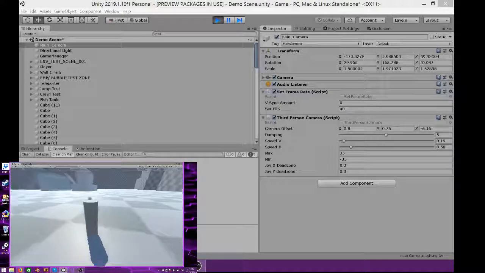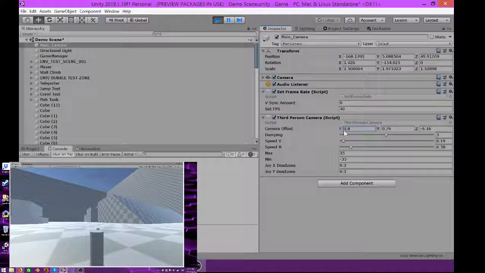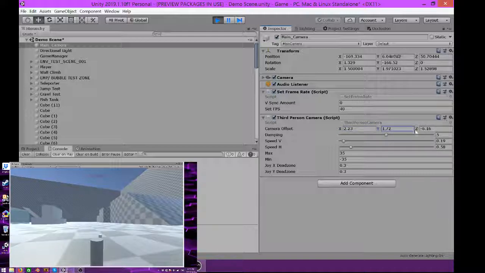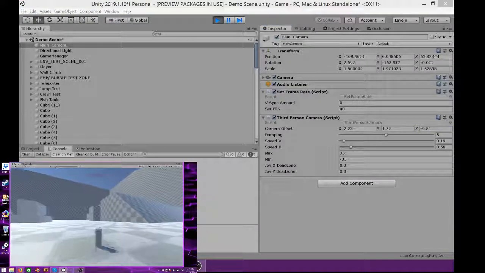When you're in the game, I'll show you the camera offset. This just changes the offset of the camera. It's always looking at the player. It's just positioning the camera where you want it.